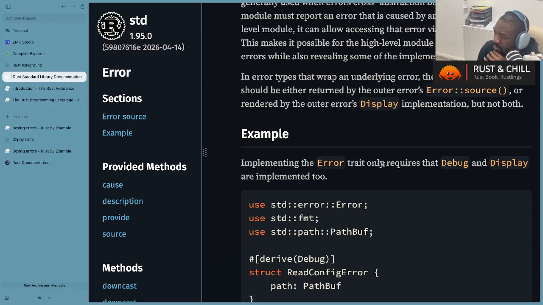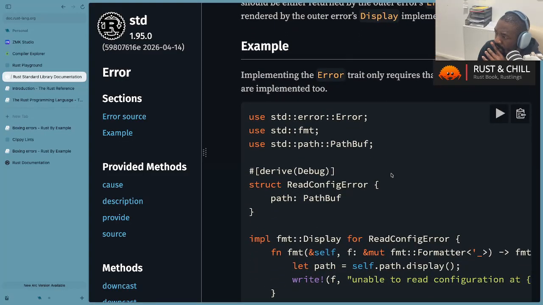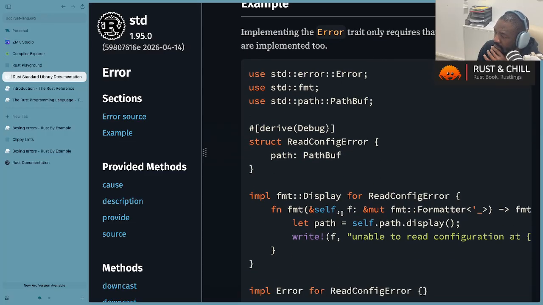So implementing the Error trait only requires that Debug and Display are implemented too. So you just need to implement Display for your struct or your type.